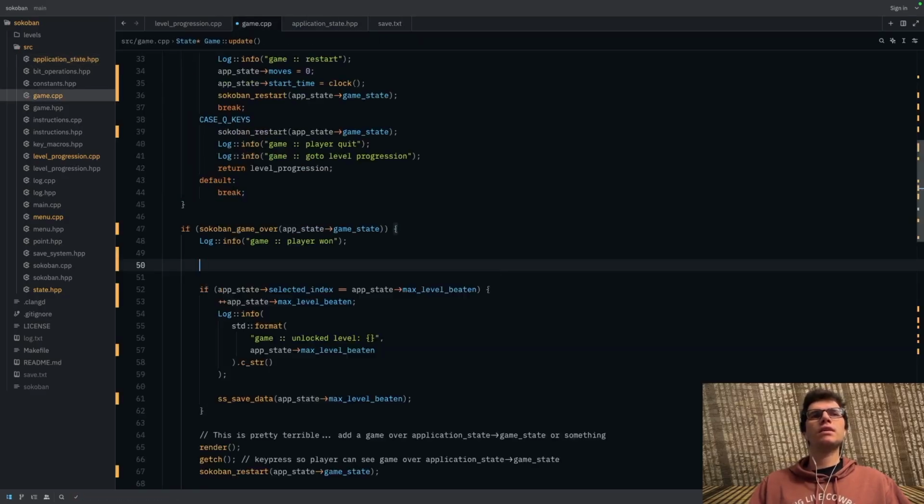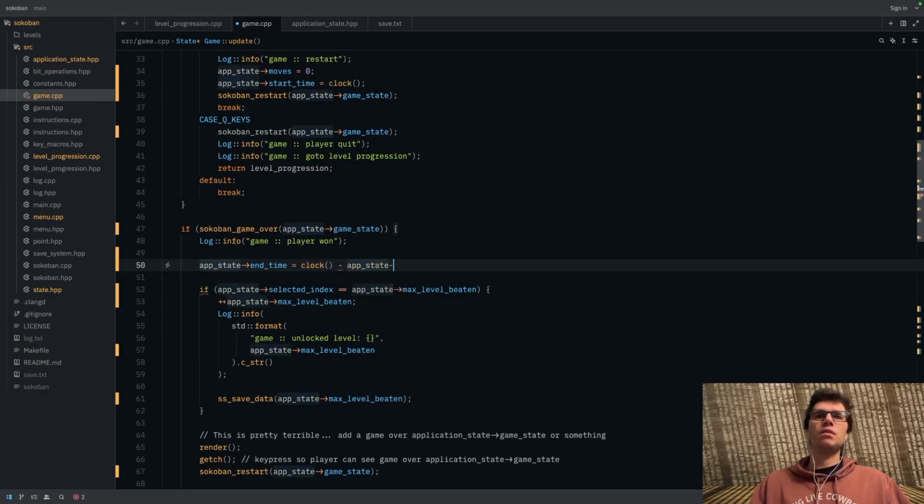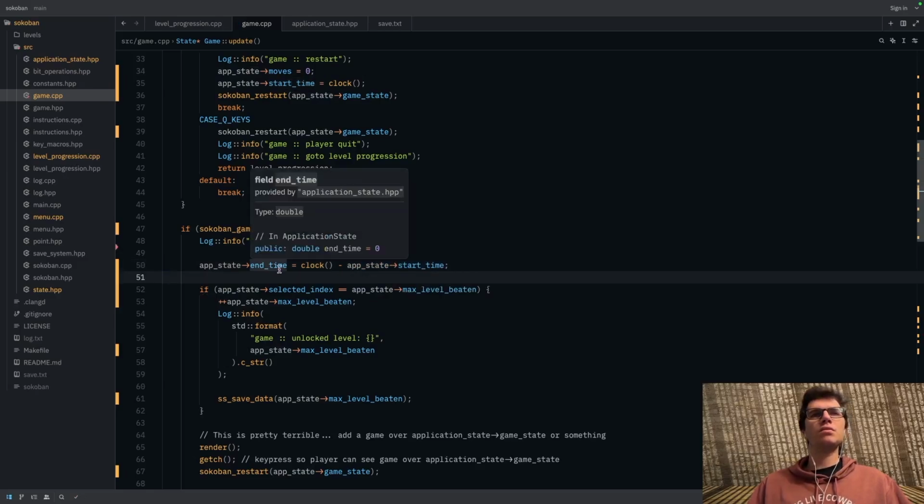Right, and it's going to be app state end time is equal to clock minus app state start time, which is what we did before, sorry. But remember, it's a double, and we want to change this into seconds.